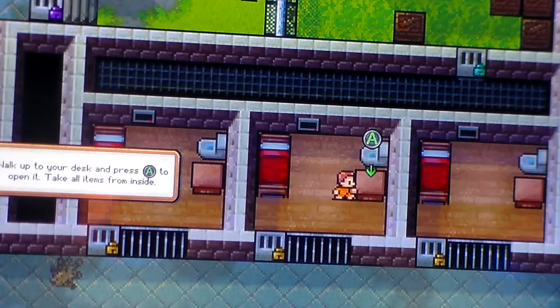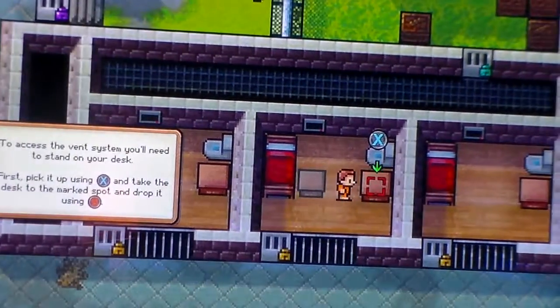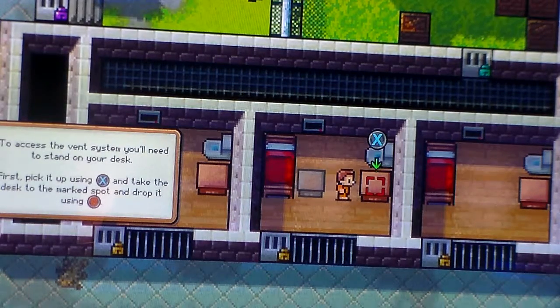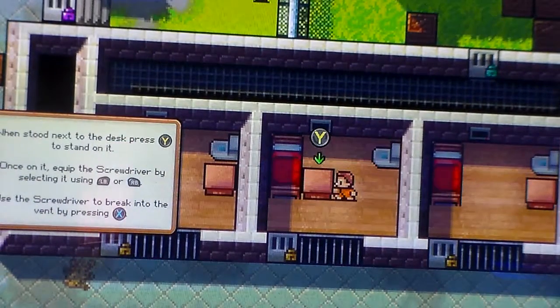Walk up to your desk and press A to open it. Take all items from inside. To access the vent system, you'll need to stand on your desk. First, pick it up by pressing B and take the desk to the marked spot and drop it using B. Okay, let's pick it up with X, drop it using B. When stood next to the desk, press Y to stand on it.